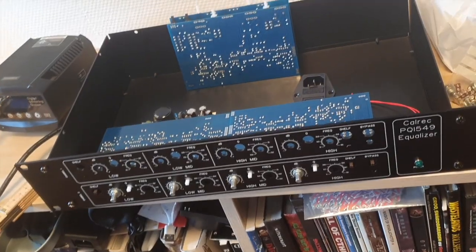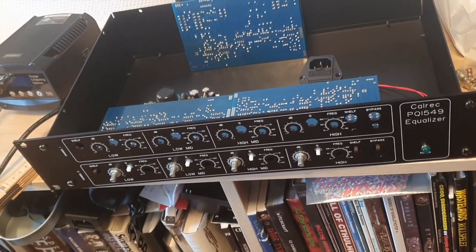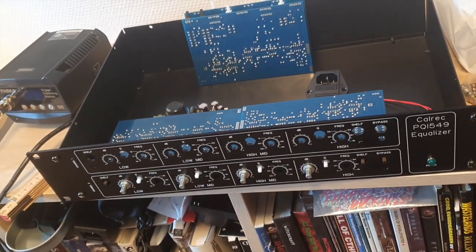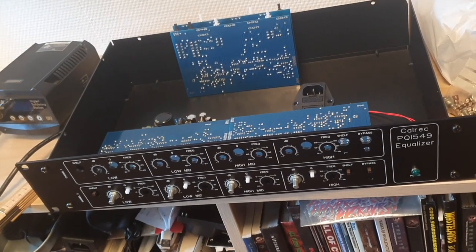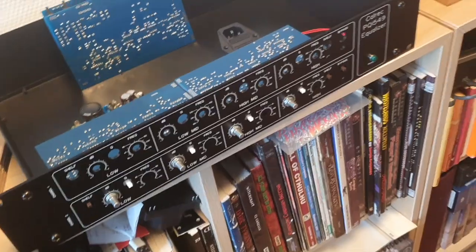So while editing this, I noticed I make no sense in explaining how I'm gonna mount this, or how this is all gonna line up properly. So I just thought I'd give you a quick view of the mock-up I have done.